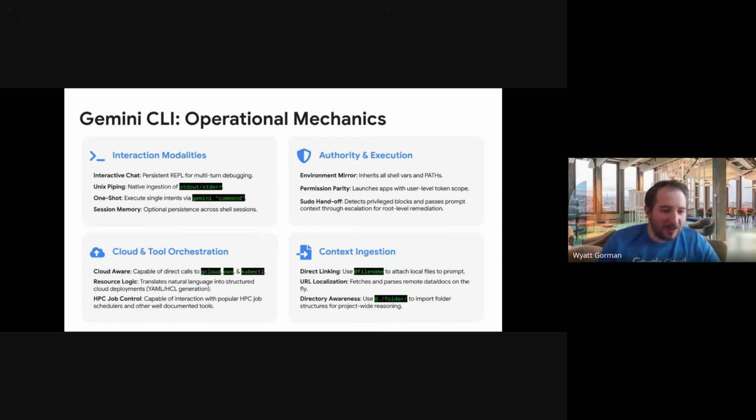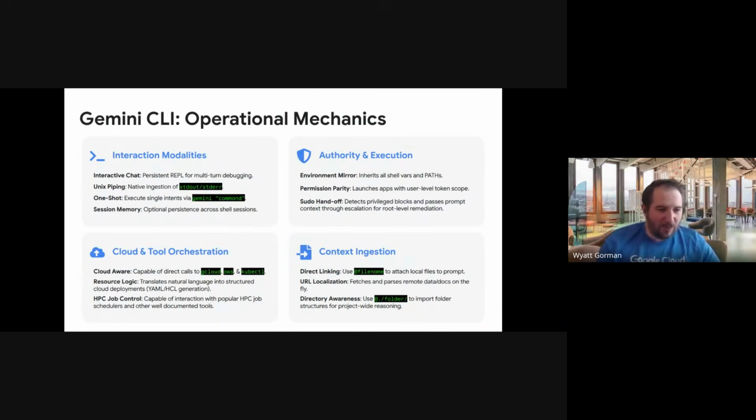You can also pipe things to it out of standard out or standard error. So you can pipe the output of commands, you can pipe the output of cat or anything like that to pipe files into it, and use it as you would any sort of intelligent assistant at the end of a pipe.